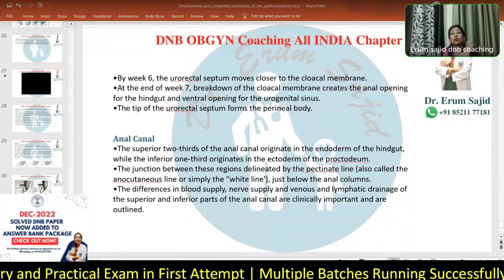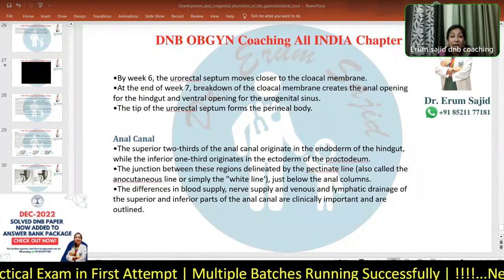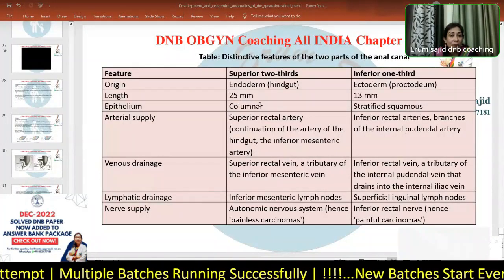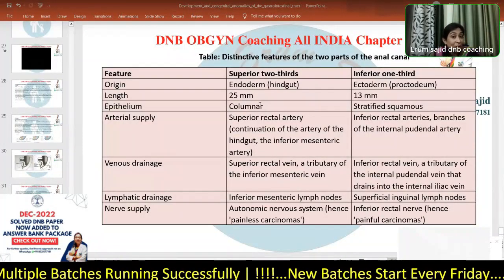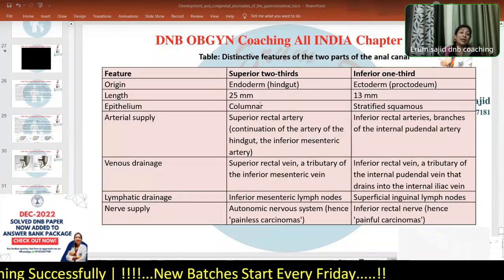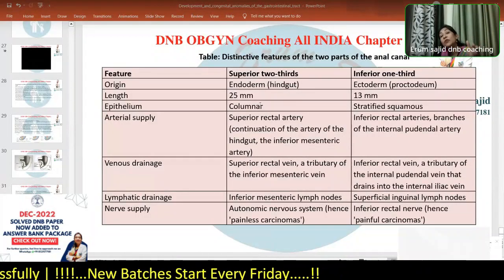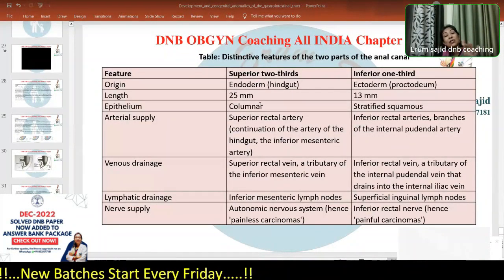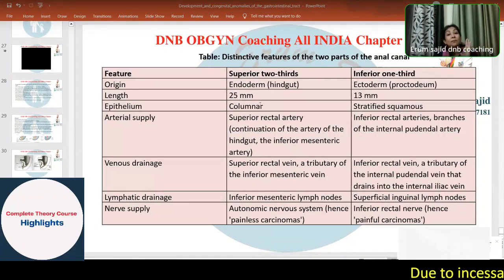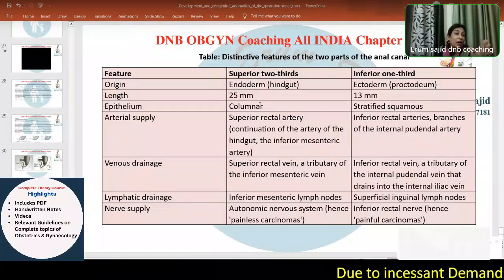I have the conclusion of the class tonight in the last slide, in which I'll tell you why it is important that we're talking about embryology. Because when you talk about the anatomy of the anal canal, which I have recently discussed in one of my anatomy lectures, there's a lot of difference within the same anal canal. Just imagine, part of it is supplied by one artery, part by a different artery, and part of it differs in embryological origin, and that makes a whole lot of difference in the complete anatomy of the anal canal.